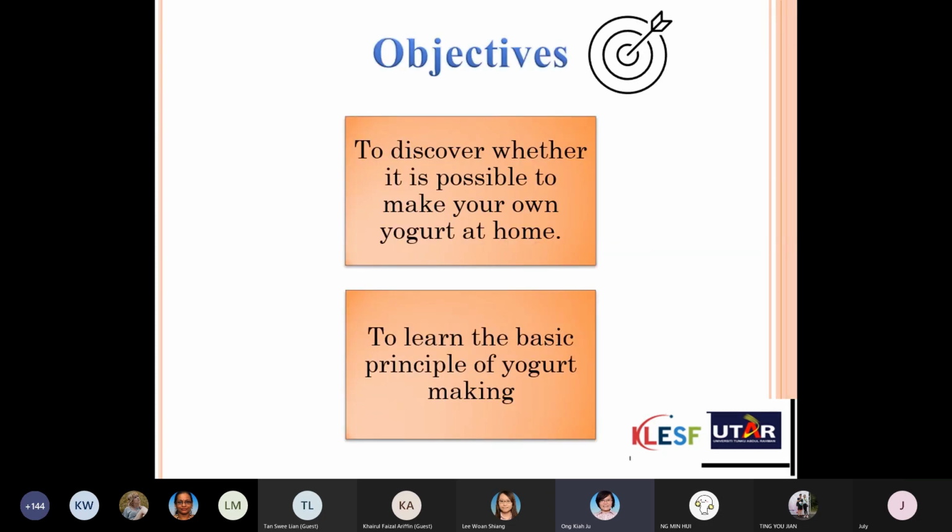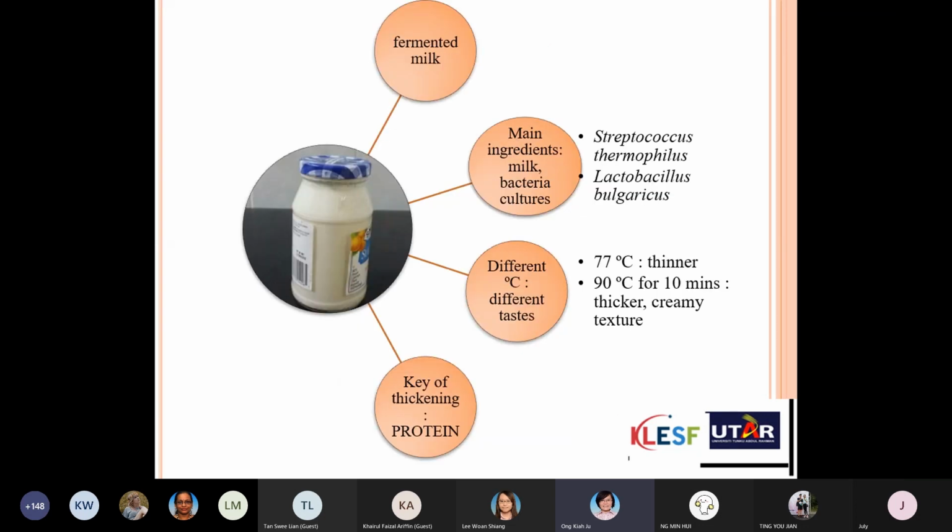There are two objectives for today's webinar. First is to discover whether it is possible for you to make your own yogurt at home. And at the same time, you will be learning the basic principle of yogurt making. So these are the two objectives for today's webinar.